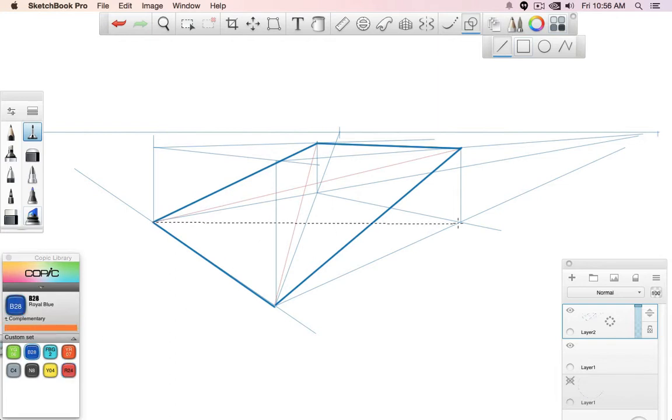Now I might actually need to do the same on the bottom plate or bottom face, simply because now from the vanishing point I can draw a line through where these two diagonals cut, and what's important is this point here where the green line touches the thicker blue line, because from there I have a midpoint on this edge. If I draw through here and up, I can find the midpoint on the opposite edge.